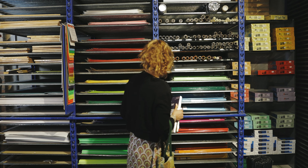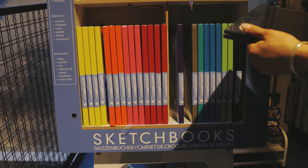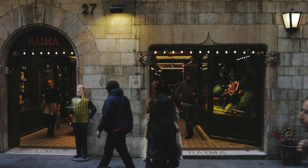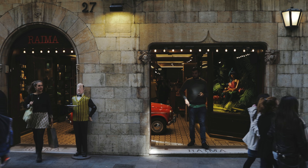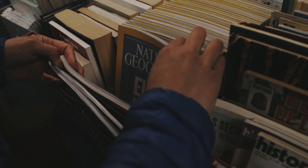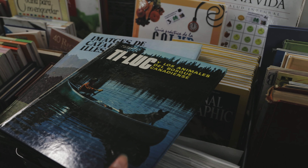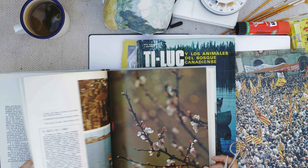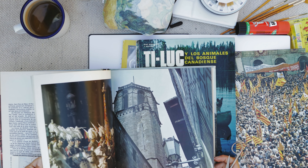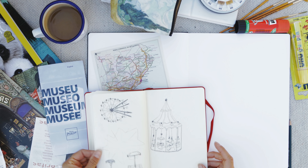As you can see, I am in an art store — this is one that Lou found called Rima, I believe — and Lou convinced me to get this enormous sketchbook. It is a 96-page sketchbook that is 225 by 315 millimeters. It is enormous and very intimidating, but he made a good point.